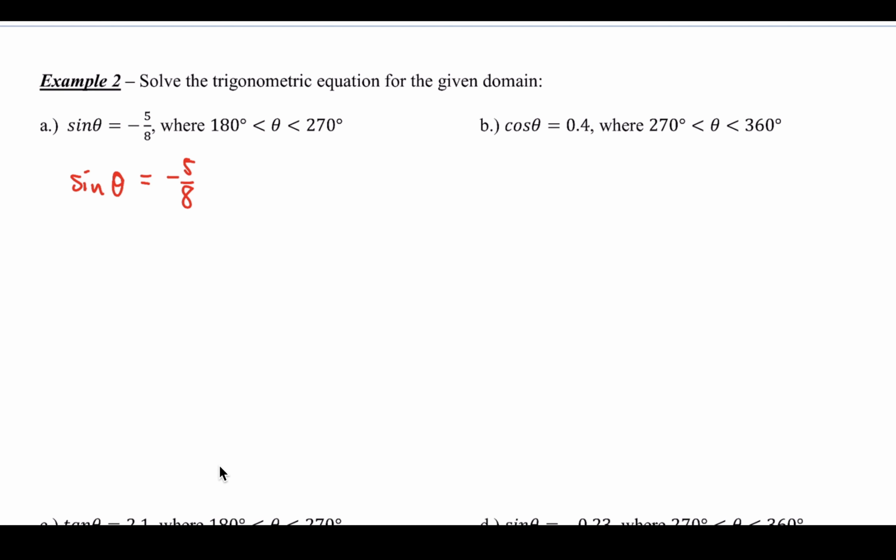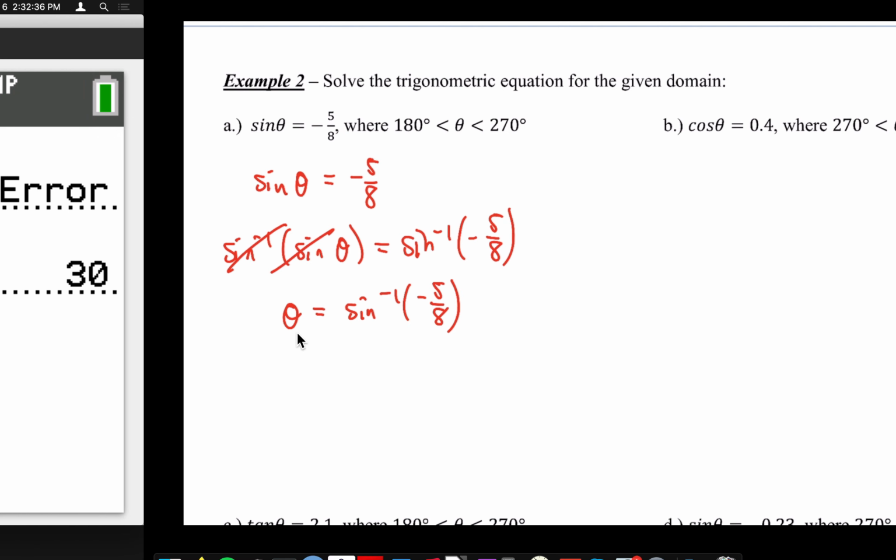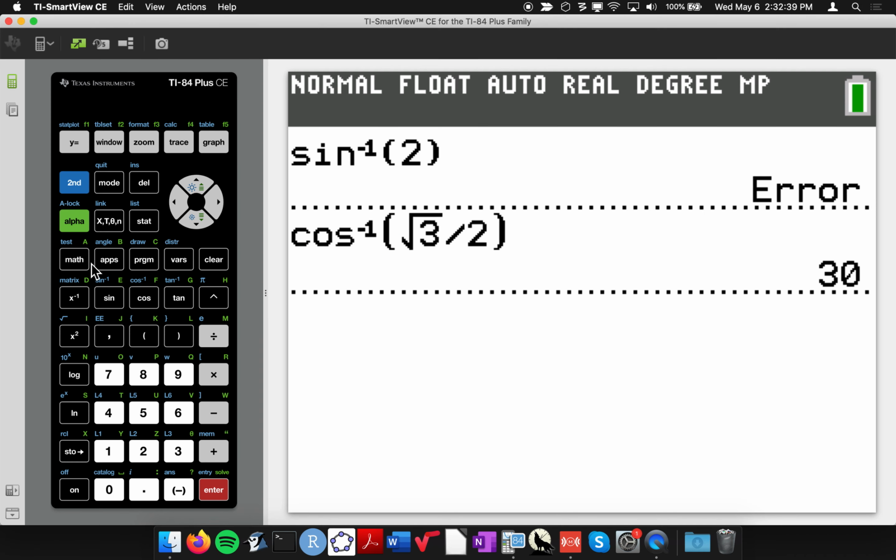So if you're lost at this point and you go, I don't know how to do this, then you go and reach for your calculator. Okay, so the way to do this is take the inverse of both sides. You say the inverse sine of the sine of theta must be the inverse sine of this weird ratio. Okay, and then you say sine inverse cancels sine, so theta must be sine inverse of negative 5 over 8. And what is that? I don't know. We don't memorize stuff like this. We can't memorize possibly every single weird ratio. So we go here and you do the math on your calculator.